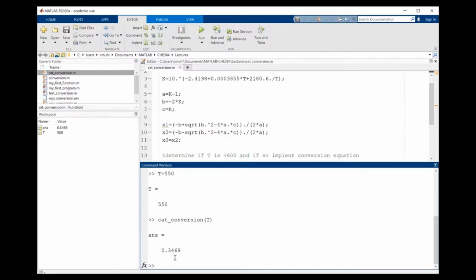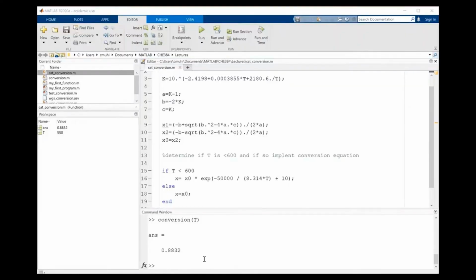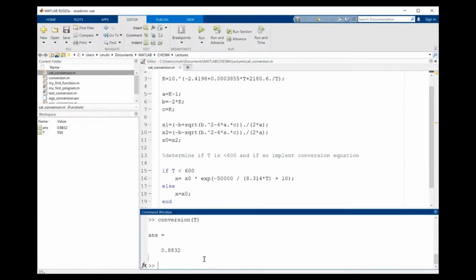If you remember back from our previous code, when we previously put in 500, before we took into account the catalysis or that if statement, we got this number that was much bigger than the current number that we get when we take into account that conversion, which means that our if statement was working. So we have our conversion. We know that our if statement is working.